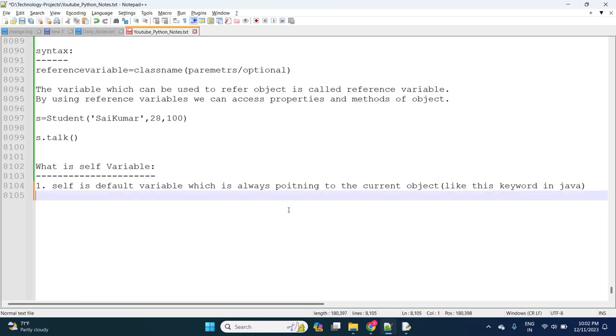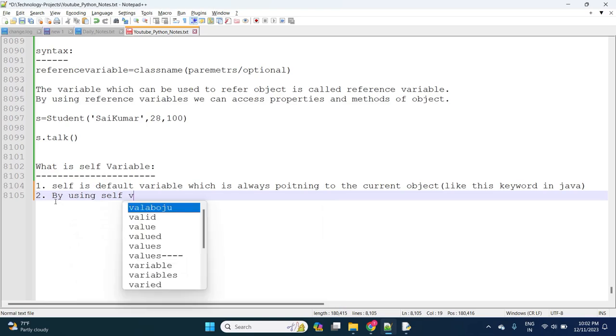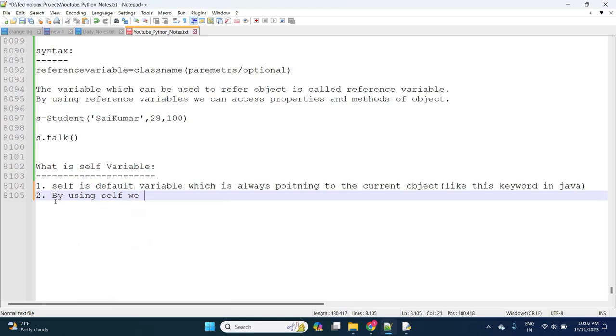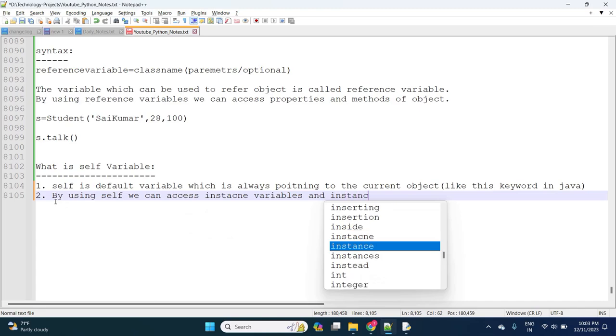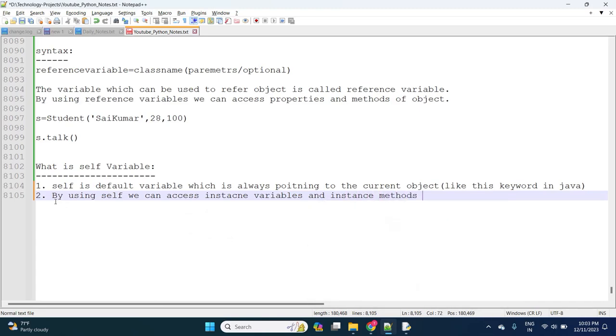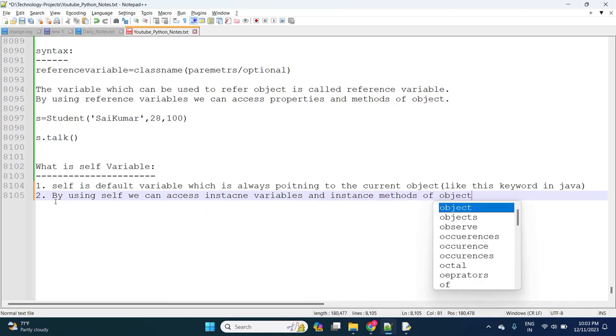Point number two. Observe carefully. By using the self variable, we can access instance variables and instance methods of an object.